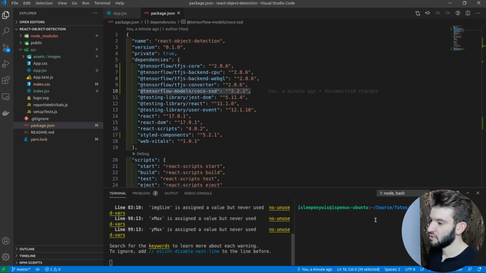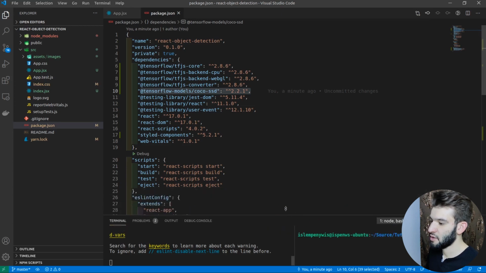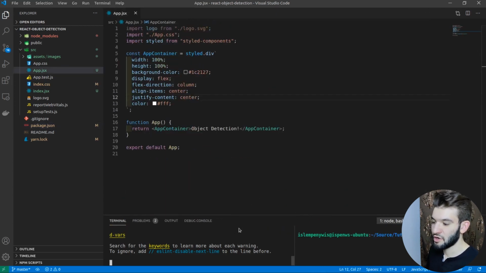So let's just jump right into it. This is all the setup you need to do. This is everything you need to install, and you've got your React application already running. So just go ahead and run yarn start. Just do yarn start, enter, and it's going to start up. I already started the development server here, and we are good to go.